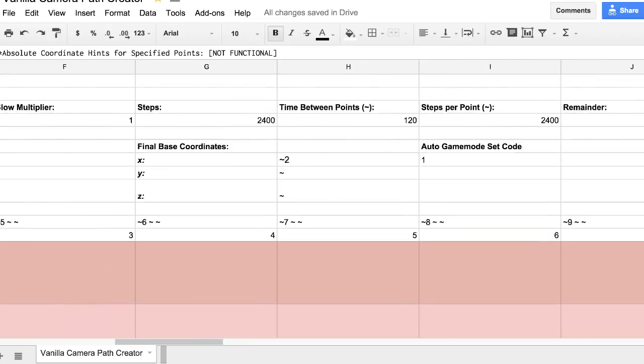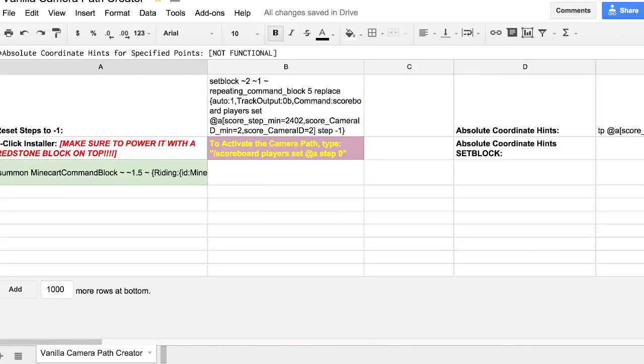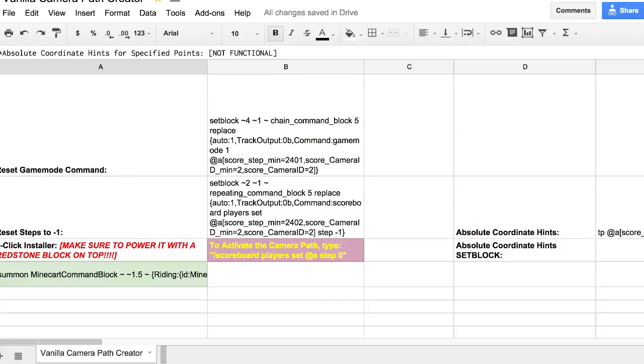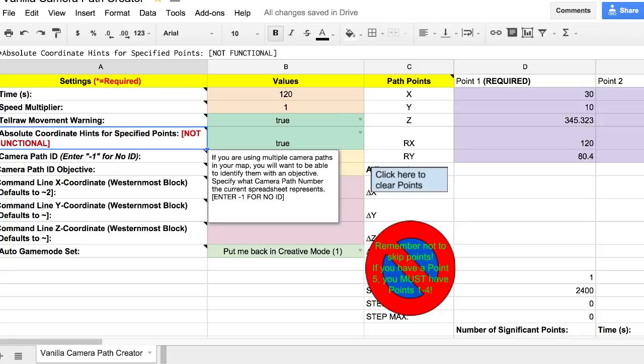So right now, we're working on that. I'm not a Google Sheets expert here. Jerry Brano has helped me with most of this stuff. Down here you can see it's going to create the one-click installer for you to use. It's multiplayer compatible, and it'll also work with multiple camera paths.